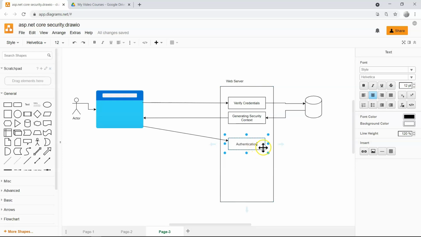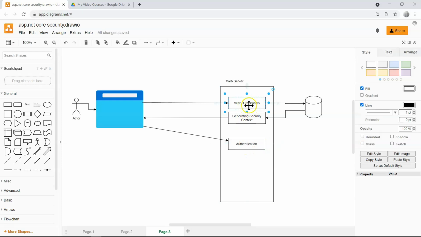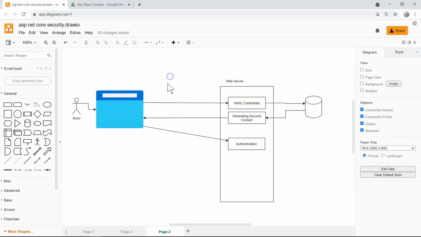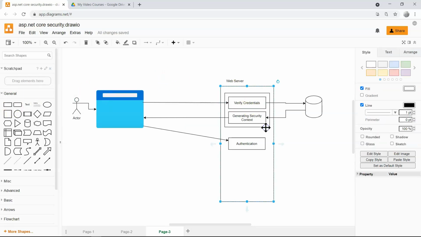process. So you may ask why this is authentication, when the verification process is already authentication. Yes, this whole part here, both of these rectangles, are part of authentication: to verify the user is who they say they are, and then generate the security context, serialize that into a cookie, and send that back to the browser. So this is all the authentication process.